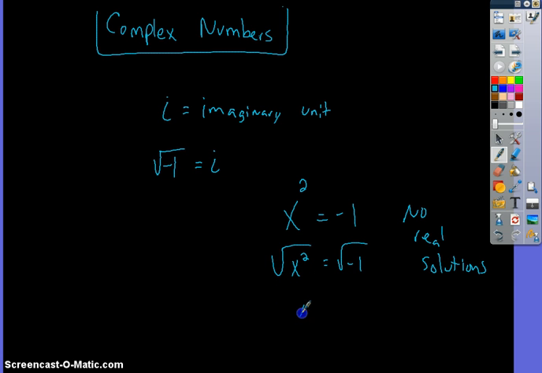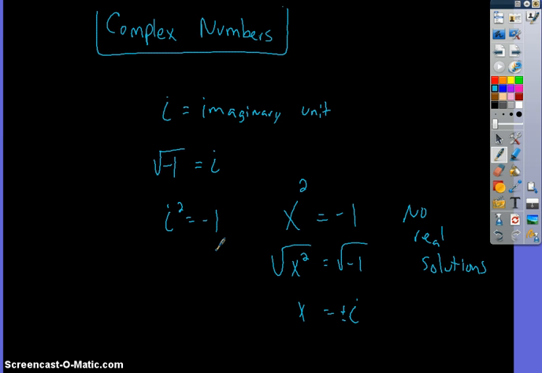However, if you did square root it, you get imaginary solutions. The square root of x squared is x, and the square root of -1 is i. In this case, we're going to call it positive or negative i because we did square root and solve for a variable. But basically what that means is the square root of -1 is i. So understand this also: i squared equals -1. If you ever square i, you get -1.